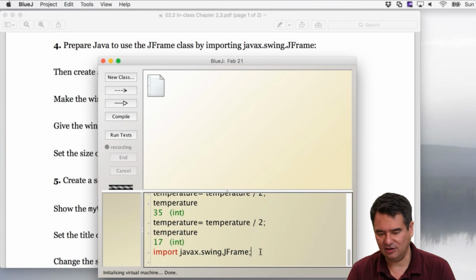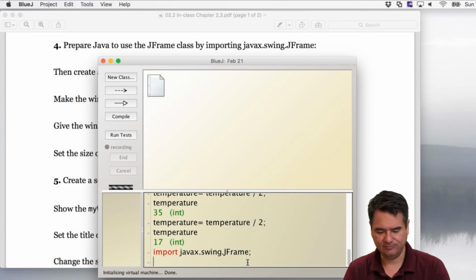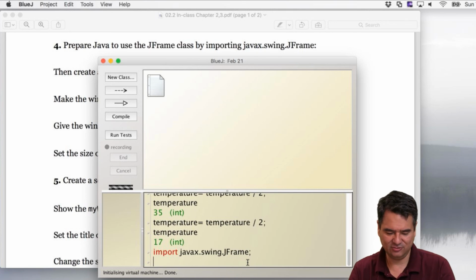So along came a new package called javax.swing, and then there's all these things inside there called JButtons and JFrames. And the idea is that when I create a JFrame, it looks just like a Mac window or a Windows window that you're used to, rather than just this weird kind of Java look. Anyway, there's a whole bunch of history there. Java is an old language. It's now a little over 20 years old. So there's plenty of history behind it and why things are named the way they are.